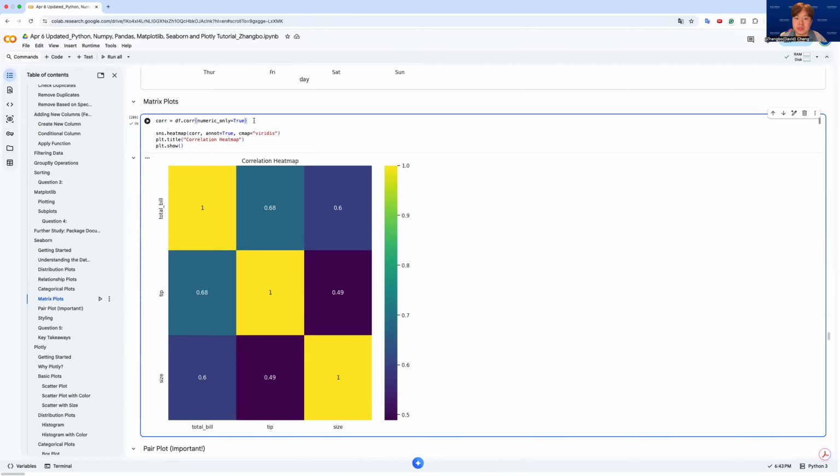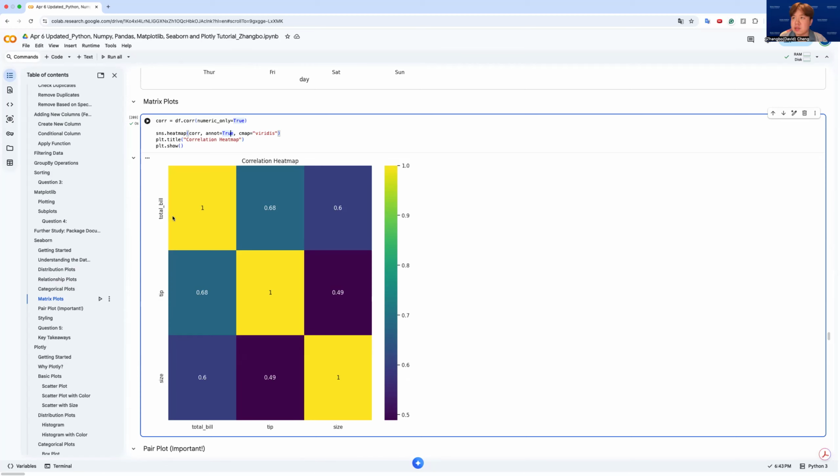Then we'll put them in Seaborn's heatmap and add annot equals True, and the picture will show the detailed numbers. If the number is closer to one, it means the two variables are more related.